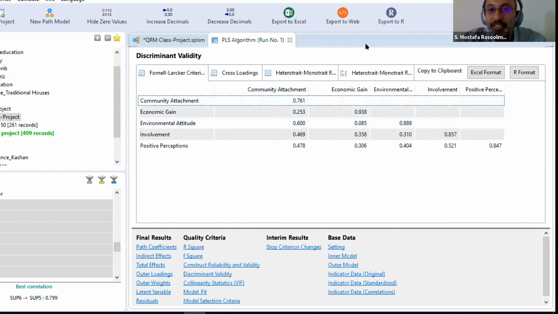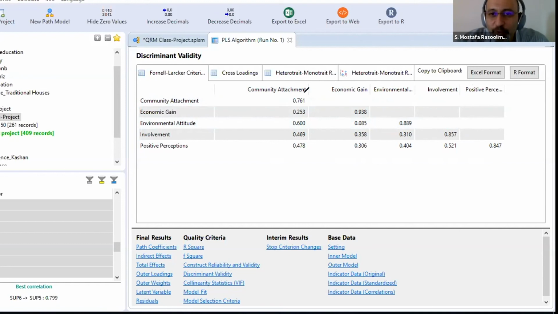The square root of AVE you can find on the diagonal. This one is the square root of AVE of economic gain, this one of environmental attitude, this one of involvement, and this one of positive perception.